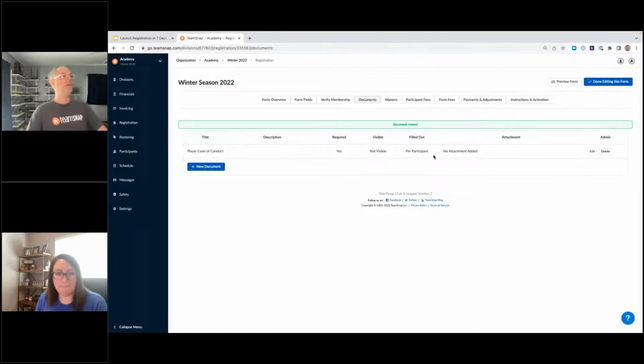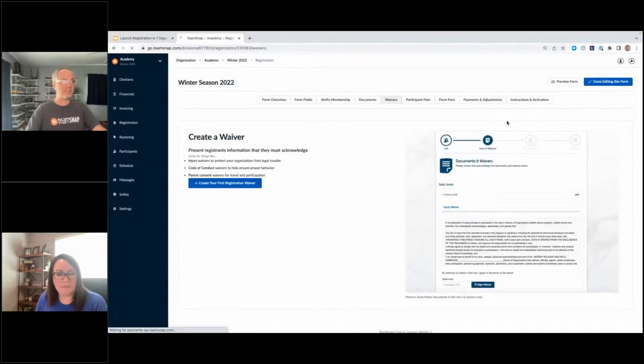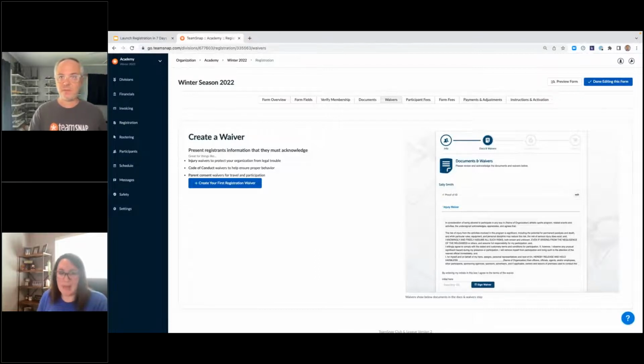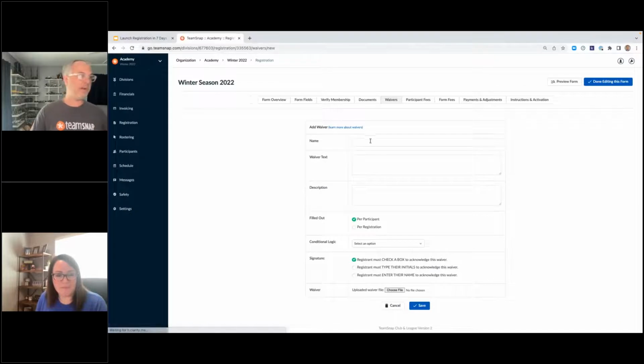That's pretty cool. All right, so a waiver though is a little bit different in that this one is more about viewing it in the registration and making an acknowledgement that you've done that. Is that accurate? Absolutely, yeah. This is a great one for those media consents, for overall code of conduct, financial agreements, things like that. Sure, and so let's look at that example because now we've got mom or dad or parent or guardian filling this out. This might be a parent code of conduct.